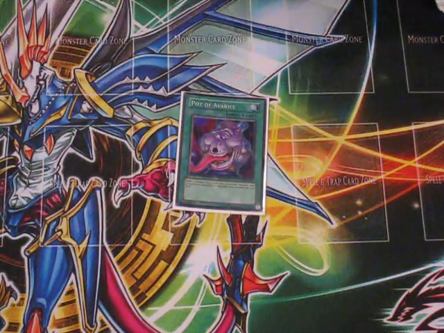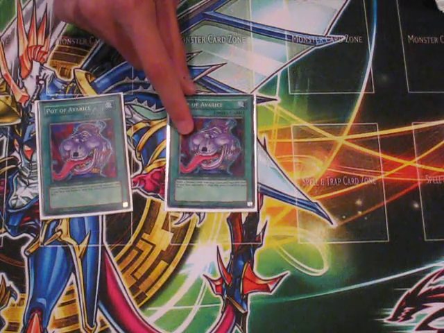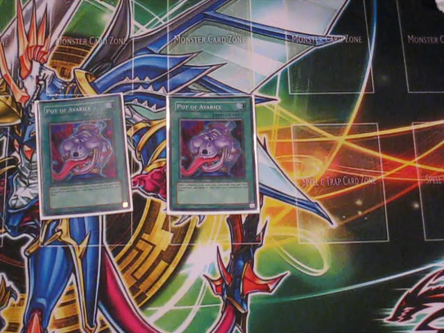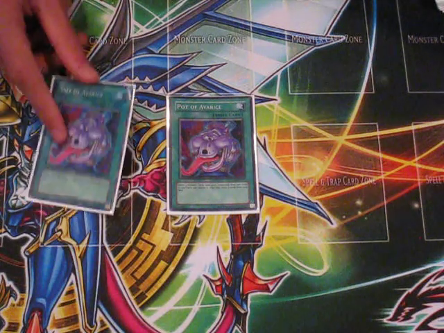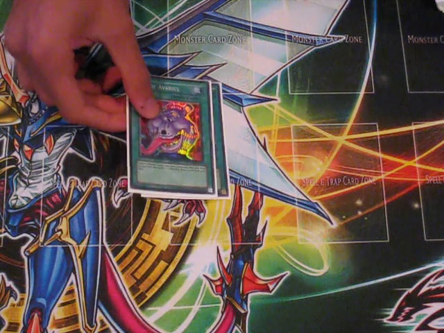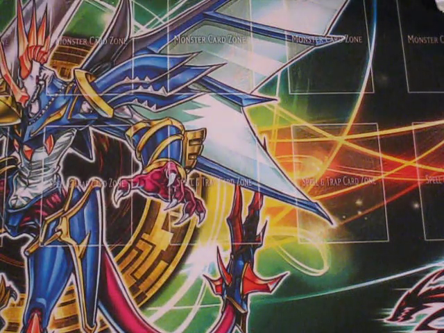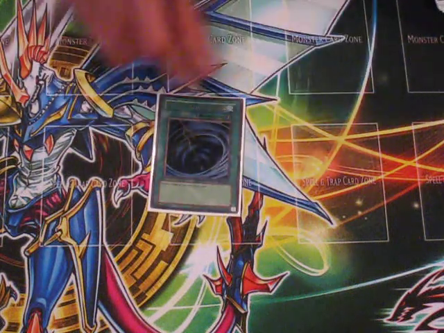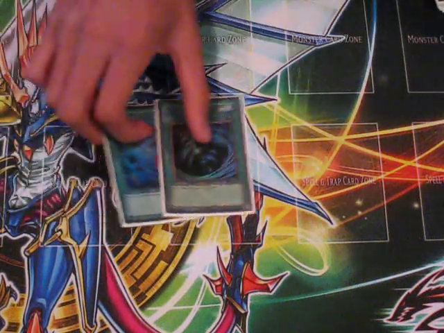Next, 2 Pot of Avarice. This lets you, it's basically recursion. You get to reuse all of your monsters, and you get to return your Rescue Cat and do all that stuff again. It's fueled by Ryko, and you also get to return all your spies and guards. There's actually 1 guard, so 3 spies and a guard. Next, Brain Control, Staple, Phoenix Space Typhoon, Heavy.